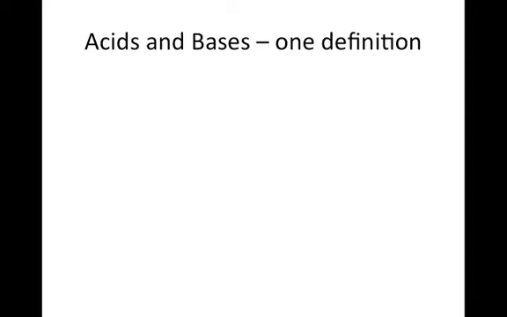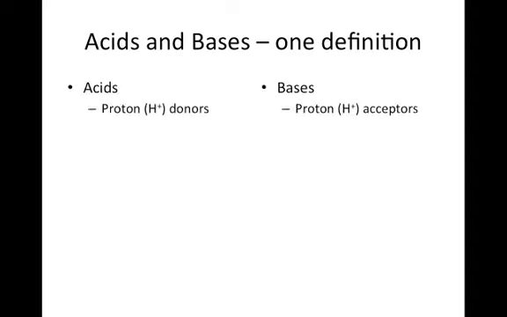We are going to talk about two different definitions of acids and bases here. The first definition is that acids are proton donors, while bases are proton acceptors. Remember that a proton is just a hydrogen ion, meaning it has no electrons and no neutrons. So acids are molecules that give up protons, while bases are molecules that take protons.